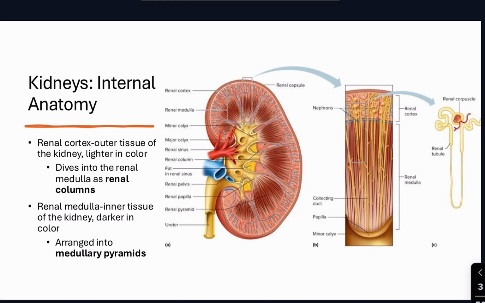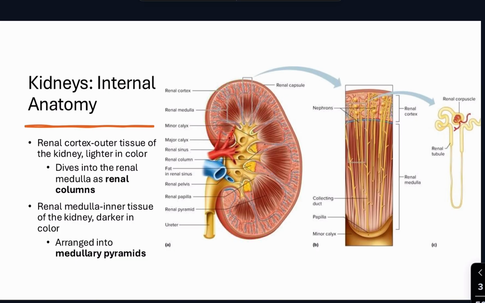And the internal anatomy is relatively straightforward, but there are a few nuances you should be aware of. So the first thing I want to bring to your attention is the fact that there is a cortex and a medulla. Like we've seen in many other systems before, there's a cortex and a medulla in the kidney as well. Now, cortex refers to the cortical region, the outside region over here. We can see the cortex. That's going to be the outer portion. We have a capsule type of connective tissue surrounding all of that on the outside, the renal capsule.